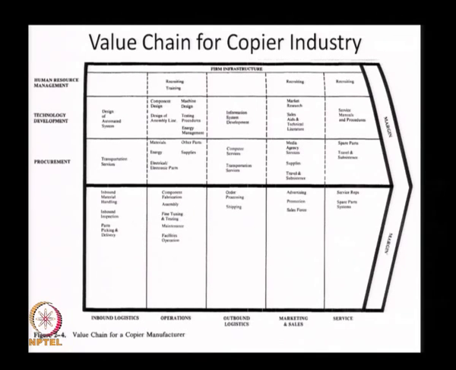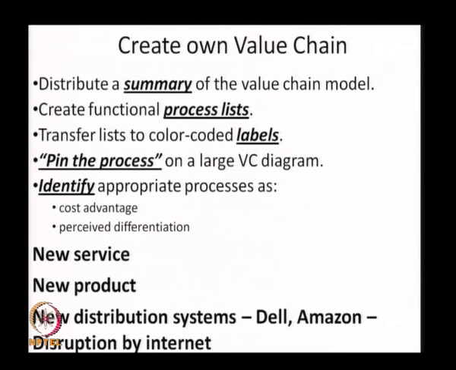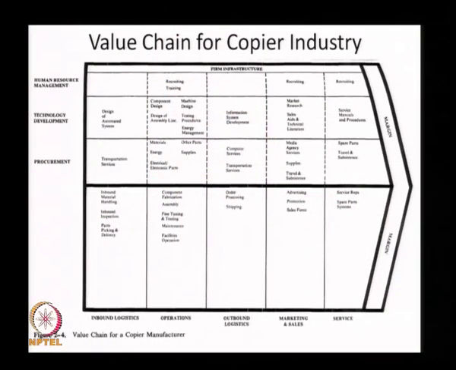After sales. So this is just a typical value chain for a copier industry. The reason I am putting this before you is that in the previous slide I said how to do it, and if you choose one industry and try to do it, you will end up doing it this way. So this is for a copier industry. Likewise, you can create a value chain for an automobile industry or an aircraft industry or whatever be the industry, or for your own firm, this is how things will get seated in different pockets in this value chain.